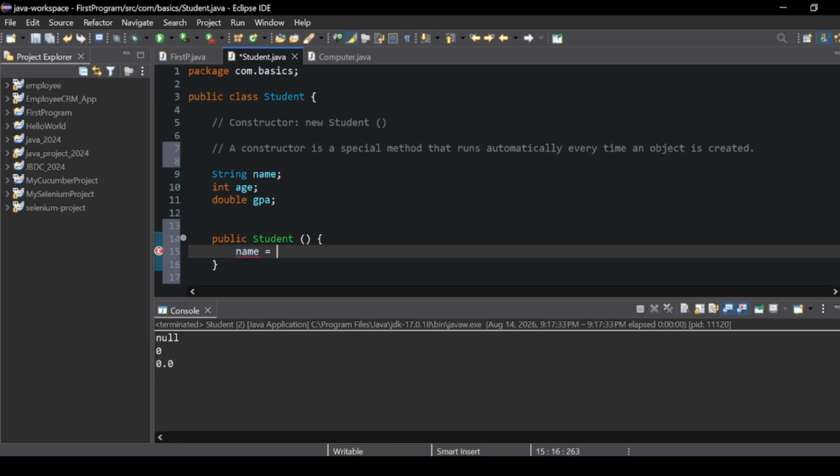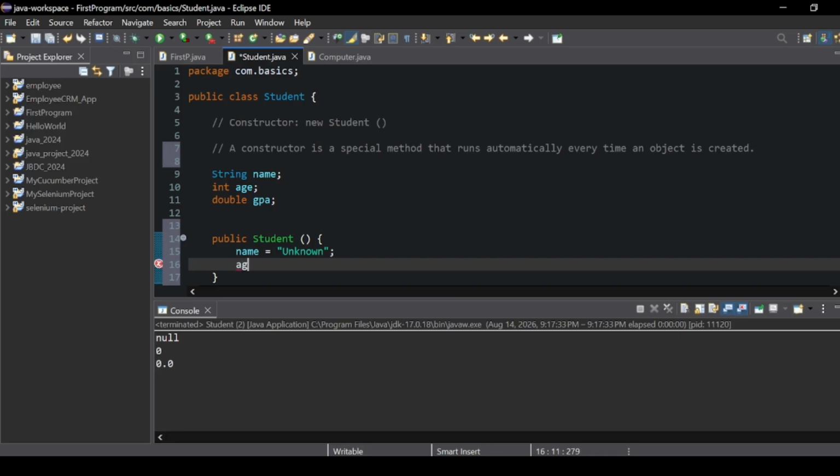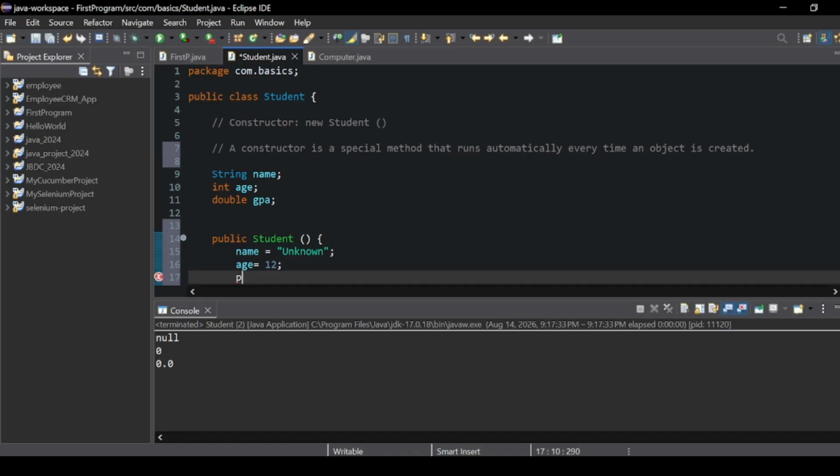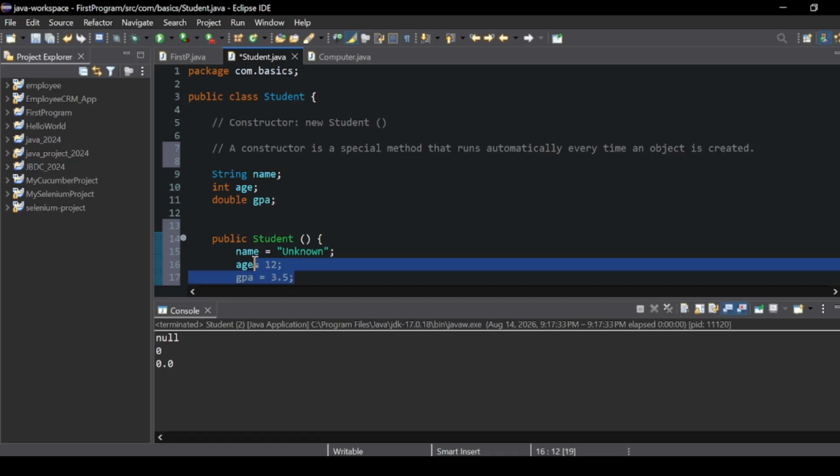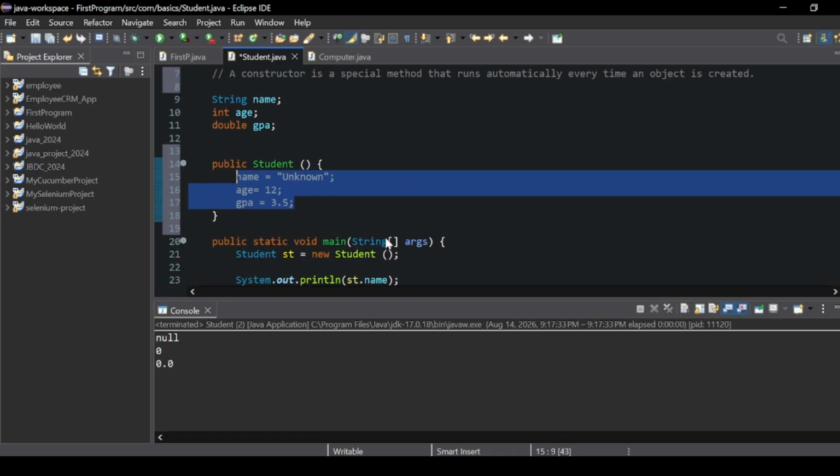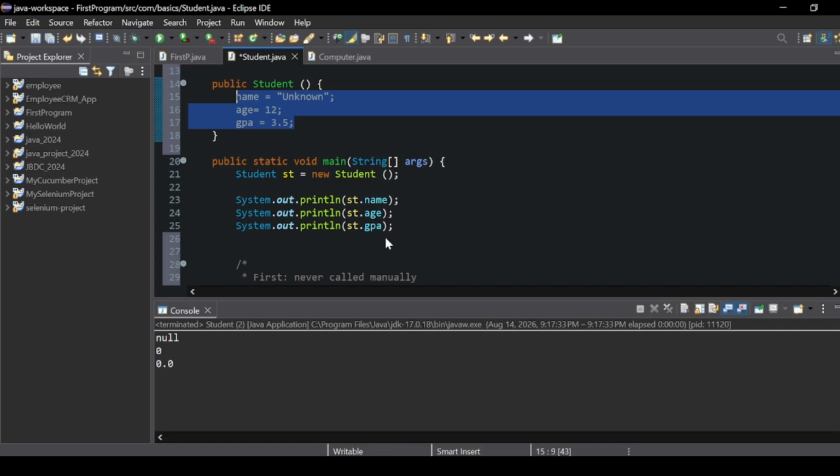For the name, we can write unknown, and for the age, for example, we have created an application where the age should be 12, and GPA must be something like 3.5. These are the default values that we want to have. Now let's run the program.